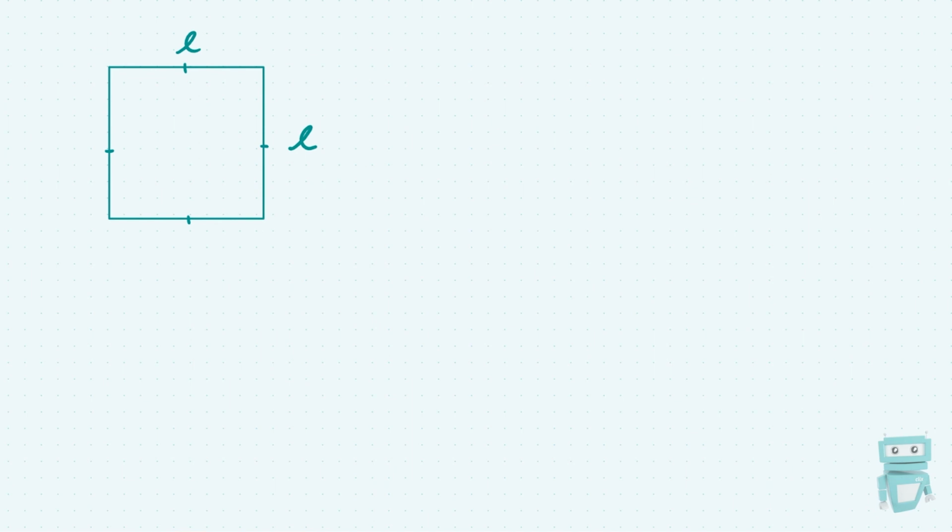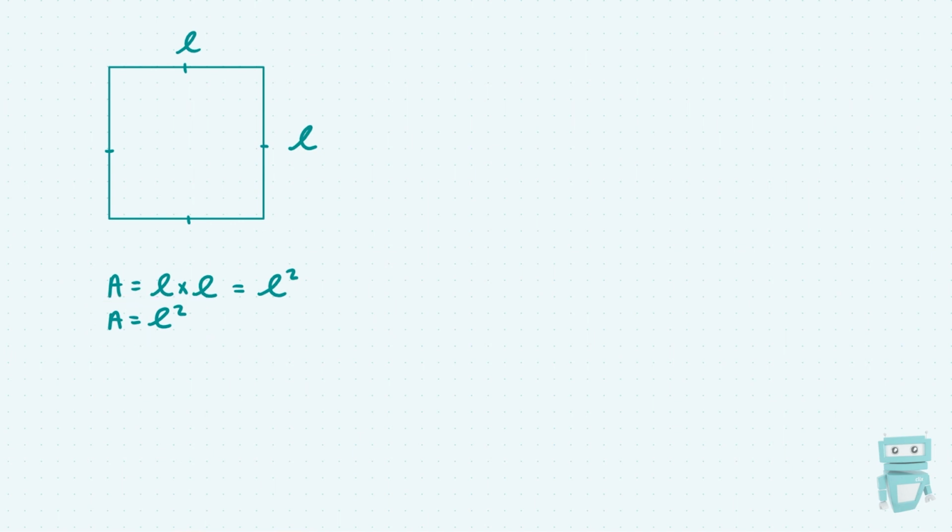Now look, I know for squares and rectangles we just use an area formula such as length times width, but this time I'm going to call it length times length because it's the same side. So we multiply the length of the square by the length of the square, and that is actually going to be shortened into L squared. I hope you'll agree with that. So to find the area of a square, the formula I'm going to be using will just be L squared, and you'll see that throughout this video.